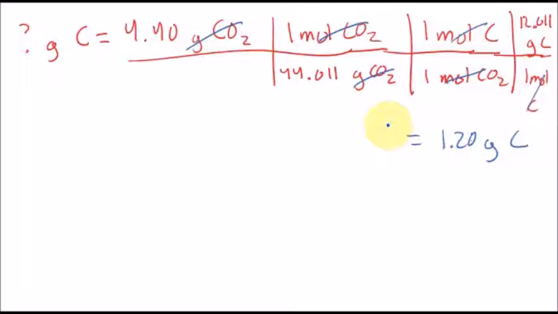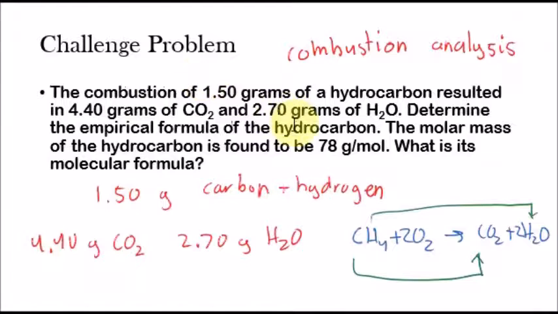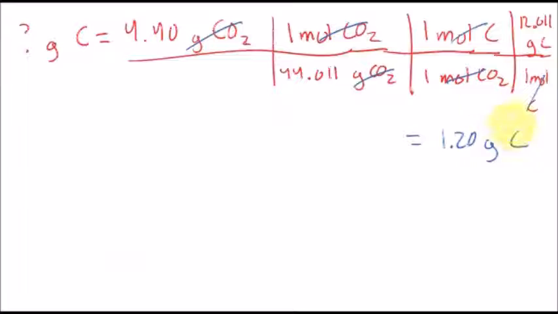And another thing here is that we know that in the combustion of the hydrocarbon, we had 1.50 grams of the hydrocarbon, and if you just think about it, the hydrocarbon is only going to have hydrogen and carbon, and we already have the mass of the carbon, right? So from there, we can just subtract. If we just took 1.50 minus 1.20, we should have 0.3. Let me write that down: 1.50 grams of the hydrocarbon, which is carbon and hydrogen only, minus the mass of the carbon is going to give us 0.30 grams of hydrogen. Okay, so this is what we should get.